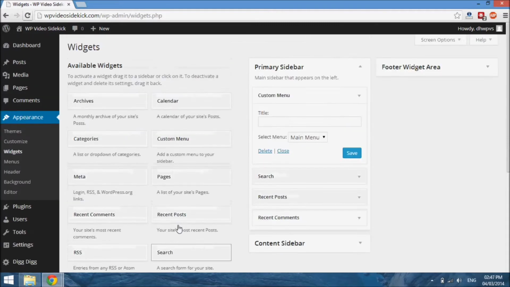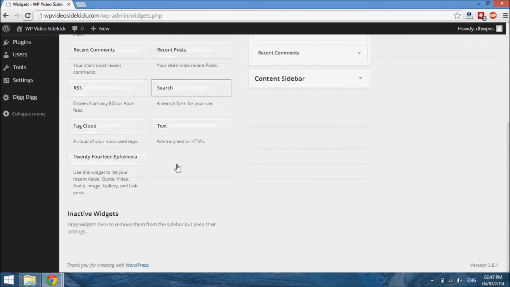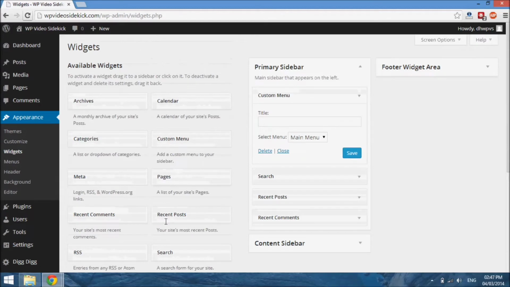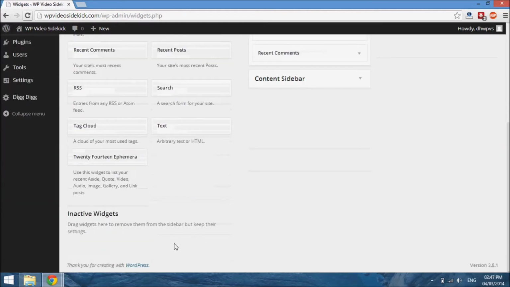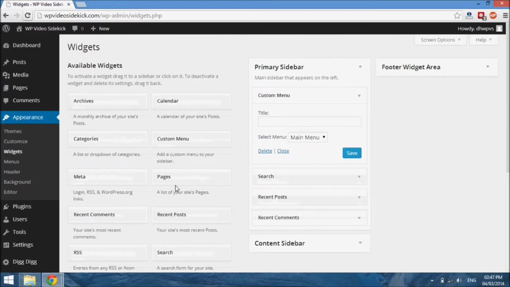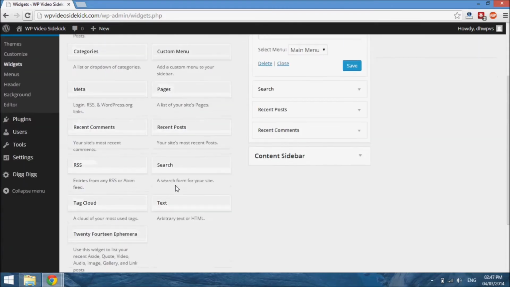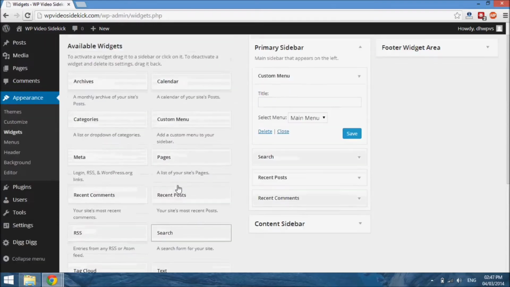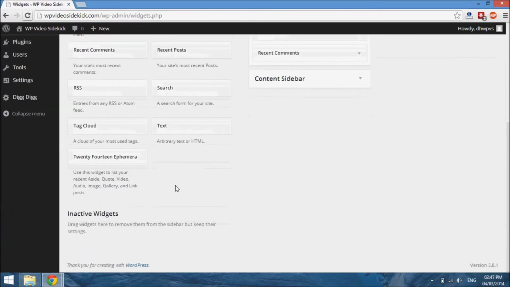These are default, they come with pretty much every theme that you have, but some themes will have additional widget options, and depending on some of the plugins that you may have installed, you will see additional widgets or options for your widgets.